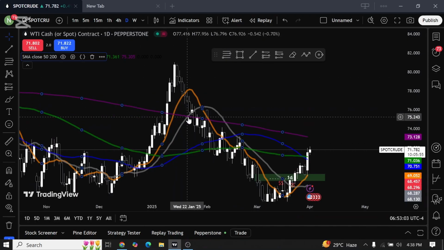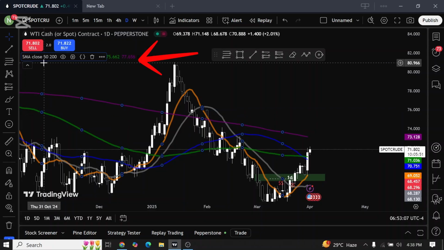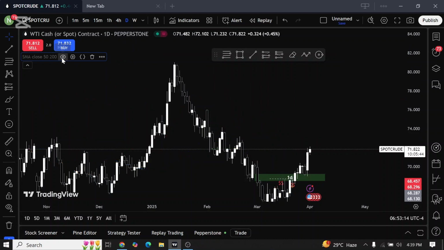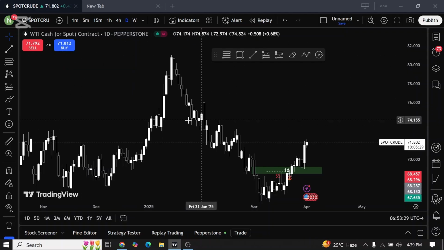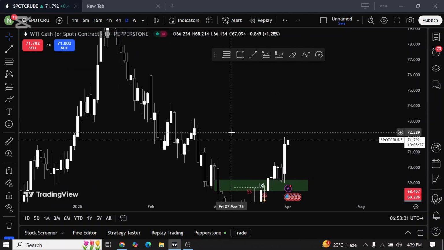Once you tap on it, now look at the top left corner of your screen where you can see the option for this. If you want to just simply hide it for a moment, then tap on hide icon. Or if you want to completely remove it from your chart, then click on remove option. Once you click on it, your chart will be clean so that you can study your chart properly.